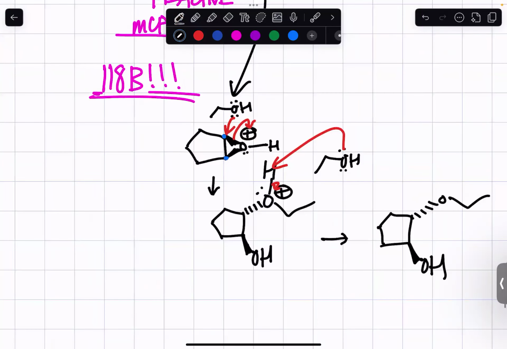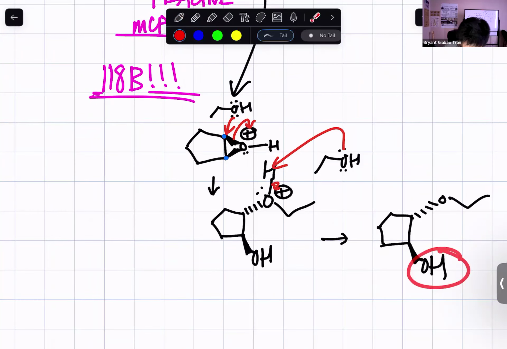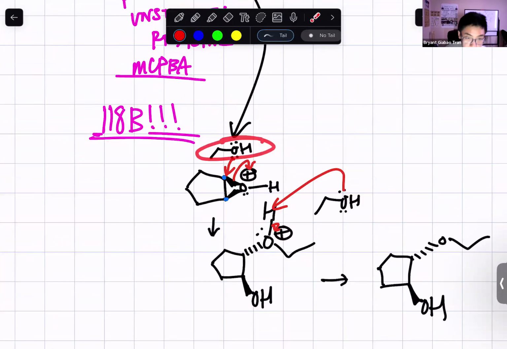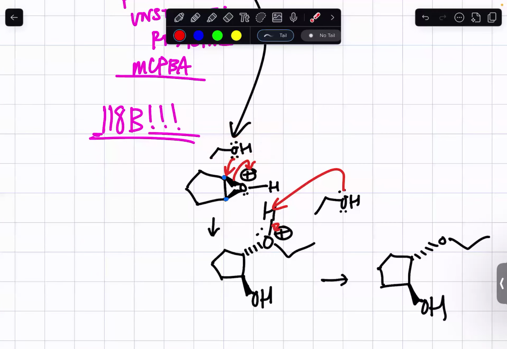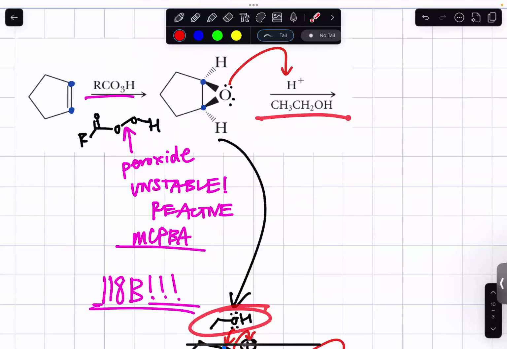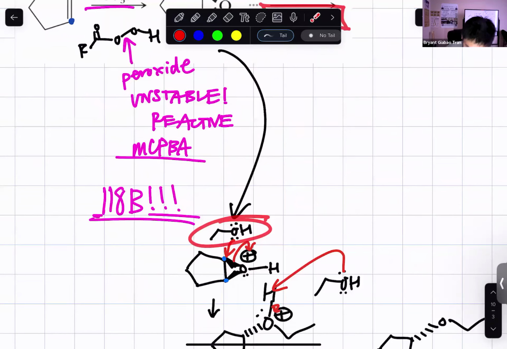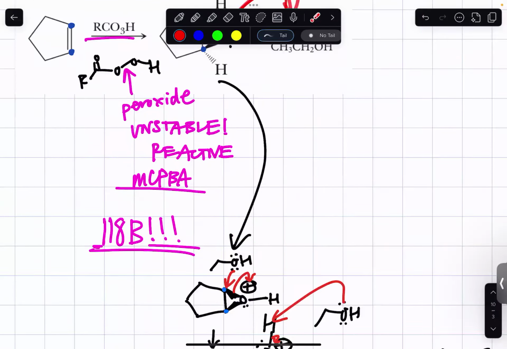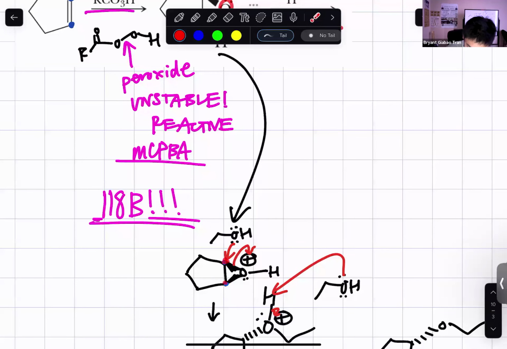And then we said that the OH came from when the lone pair bonded with the H plus. Oh, this OH right here? The other one, the one that attacked. Oh, this ROH, the alcohol? Is that the one that came after this? It's the second step? Okay. Yeah, that's the second step. The first step is to protonate the epoxide oxygen. The second step is to bring in that alcohol to attack one of the carbons here. And if it was more versus less substituted, it would attack the more substituted carbon.